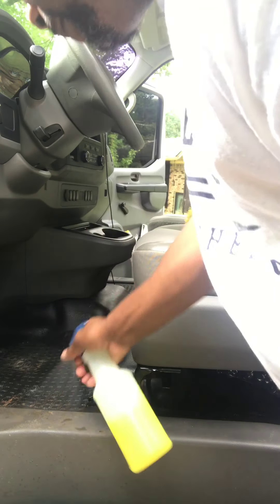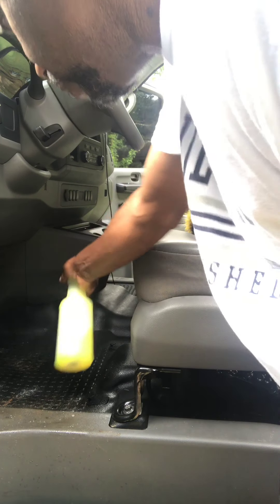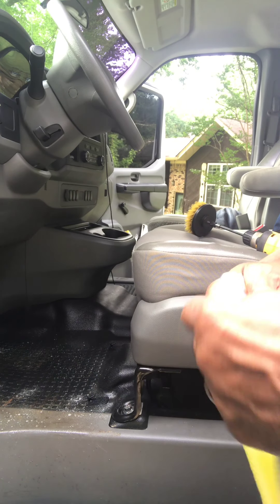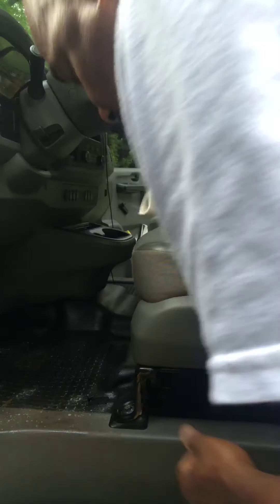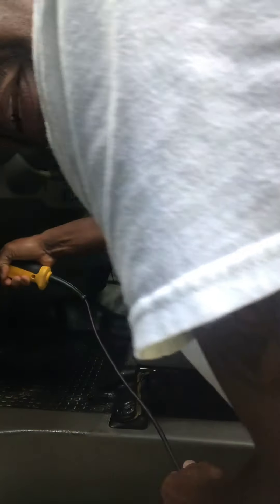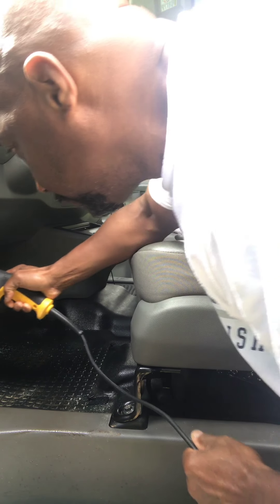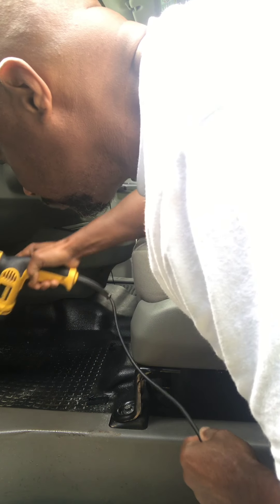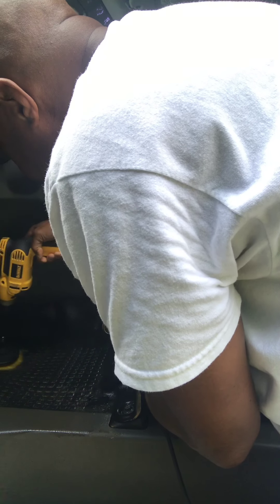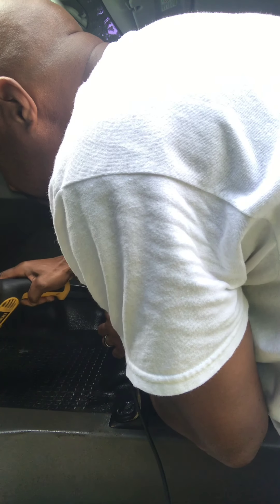But I'm going to show you guys what I do. You can use a high-RPM drill and get you a bunch of drill brushes like this one. I'm a big DeWalt fan because they last longer. I got this brush and I'm getting ready to do my floors and my seat. This thing's got a lot of RPMs — you don't necessarily have to go out there and spend all that money. You can go to the pawn shop, get you one of these, order you a whole box of brushes for about $19 from Amazon.